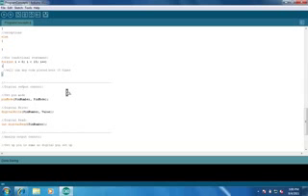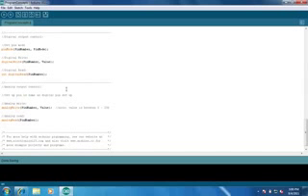In order to make your Arduino actually function with the real world and talk to other devices and possibly light up LEDs or talk to other microcontrollers, you need to be able to control its outputs. The Arduino has the ability to do both analog and digital outputs, and setup for that's pretty simple. The first thing you need to do for both analog and digital is set up a pin mode. To do that, you type pinMode, the pin number.